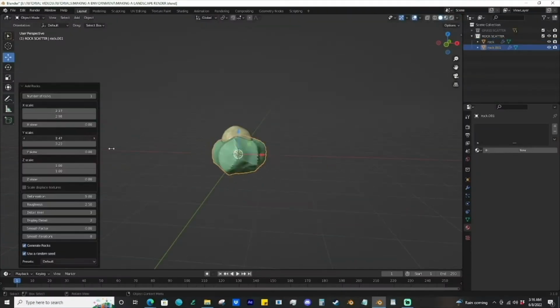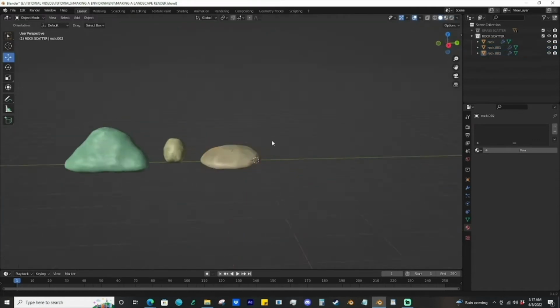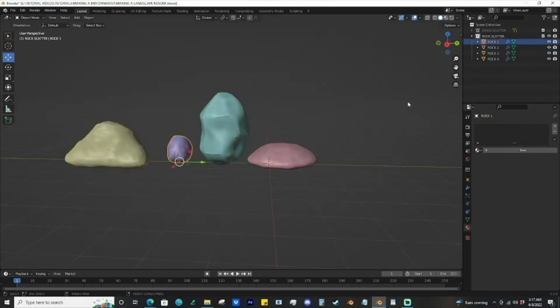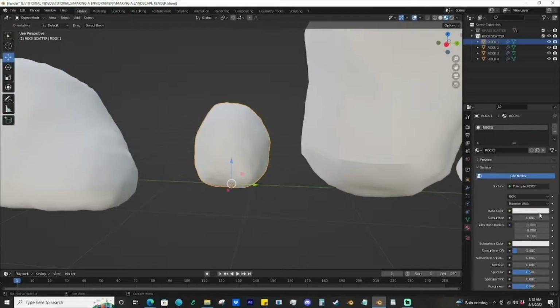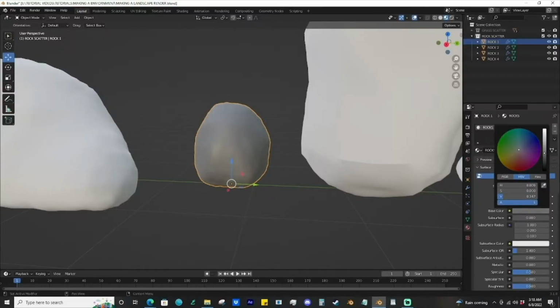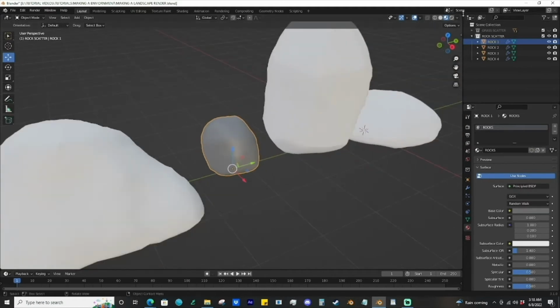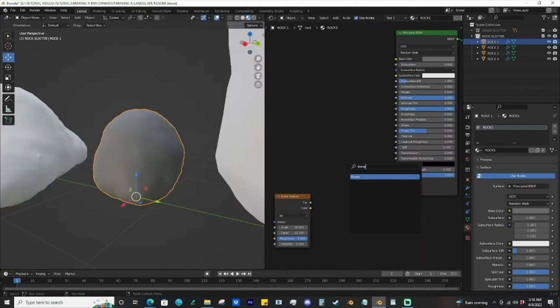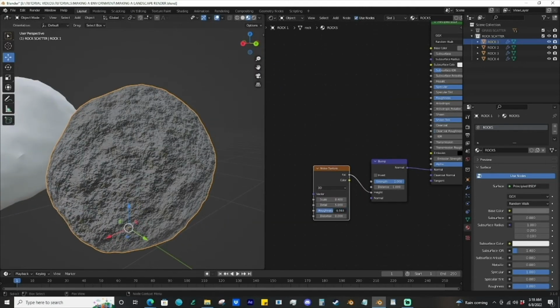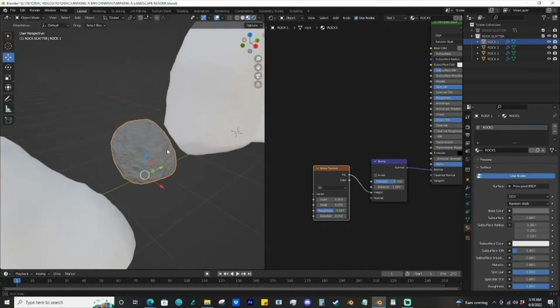Once you create about 4 to 5 of these rocks, we're going to start texturing this rock. We're going to do it procedurally. I'm going to make the texture of one of the rocks gray and then add a bump map and then add the noise texture. Just use that. Play around with the settings. Make it look like a rock. I don't know, just do your thing. Why am I telling you how to texture a rock?